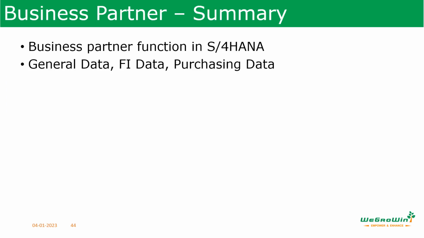So in this session, we discussed in detail various functions of the business partner in S4HANA: general data, FI data, purchasing data, and different ways to handle them. Having the correct vendor information entered is very important when we want to order a material, and it also has to come properly. Any error in the vendor master may be costly with respect to money and also with respect to time. So this is very important.